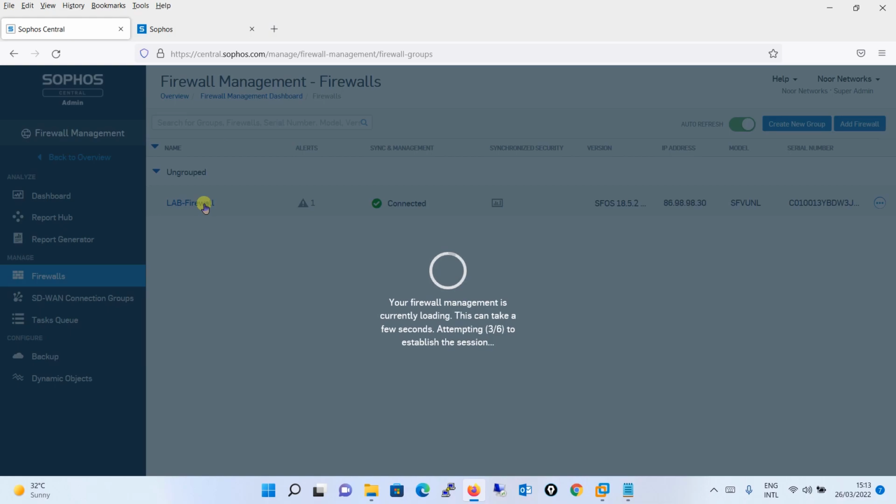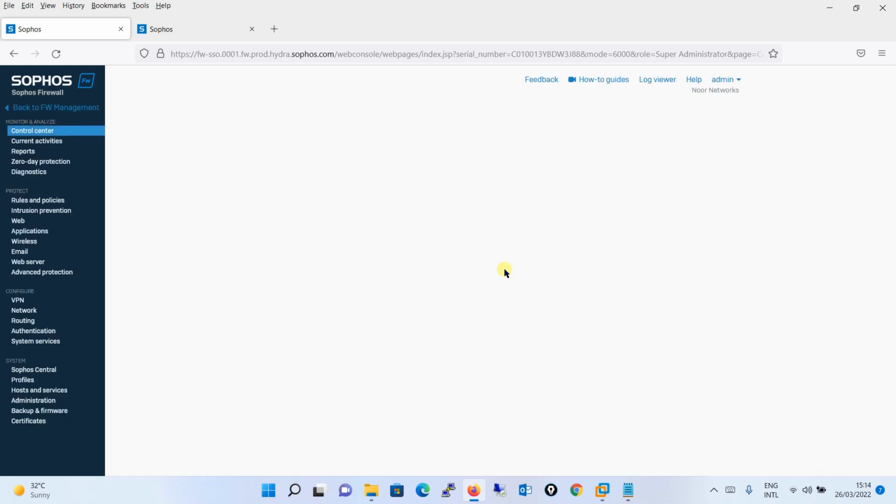Now it is trying to connect, it will take some time and the firewall will be connected. And you can see that you are in the dashboard of the Sophos firewall.